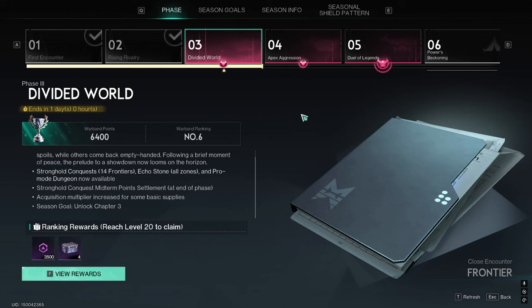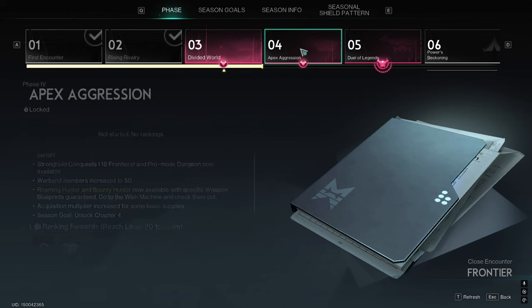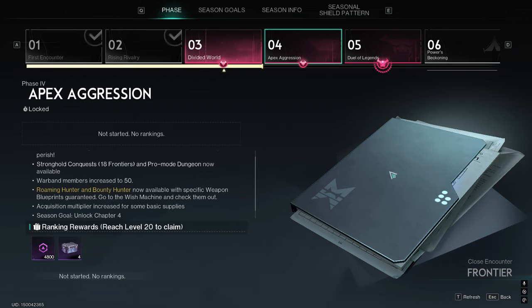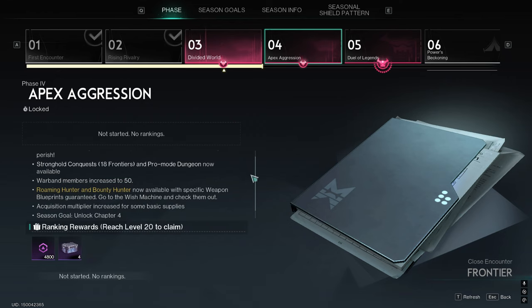So for the next phase, for everybody who's in phase 3 like we are, make sure you try to finesse a frontier, try to get it last minute at least. Just do your best, make a strategy and try to get in that top 5. You would want to get to top 4, top 5, top 6 to get the extra Starchrom. That should be your goal, because the more Starchrom you have, the more weapon blueprints you can buy or roll, and you can store up your equipment.